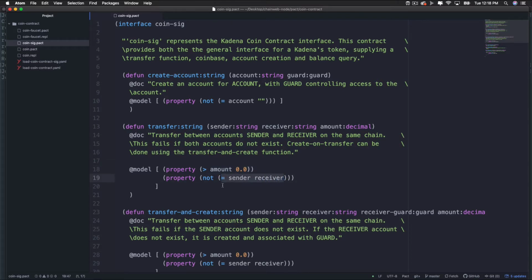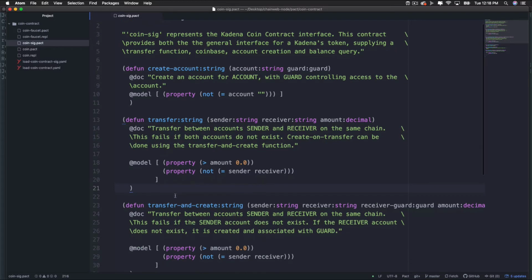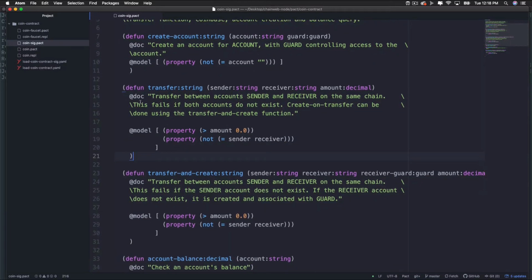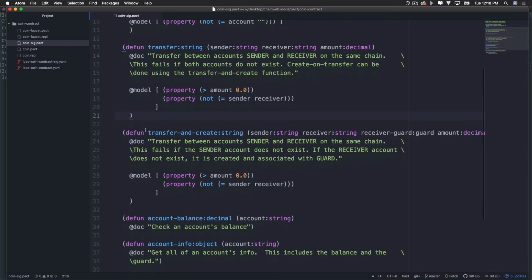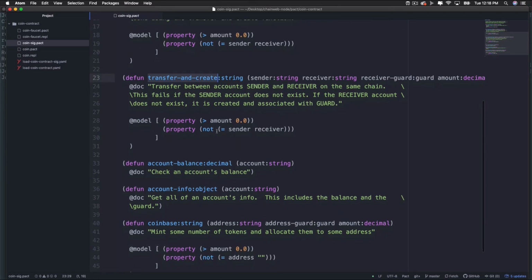the transfer. Note that the function transfer transfers coins to a known account. This function fails if both accounts do not exist. Since this function could fail in that case, there are times you might want to take a different approach. In that case, the next function, transfer-and-create, could help you. It will both create the account and transfer value to it in the case that the account doesn't exist. This function supplies a guard for the receiving account. If the account exists, it checks to see if the guards match. If they do, it will complete the transfer. Otherwise, the transaction will fail. If the account does not exist, then the account will be created and the coin will be transferred to the new account.